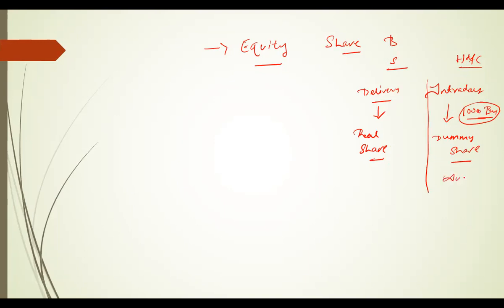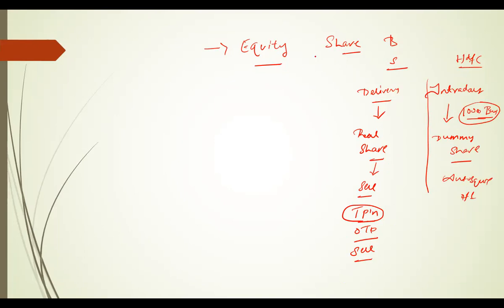Intraday has auto square off, but delivery shares you cannot auto square off. Once you have bought this share, if you want to sell, there is a T pin. One PIN will come, one OTP will come, then only you can sell, because you are the shareholder. It is not a simple process where you can directly sell it. You have bought it, made a decision for the long term, and you are keeping it here.